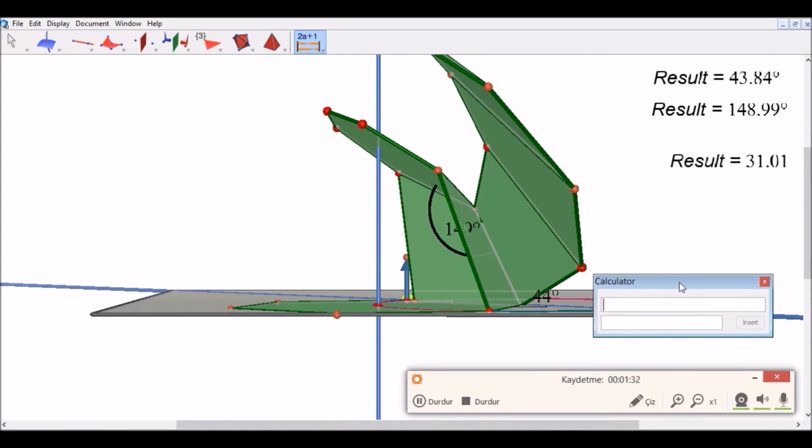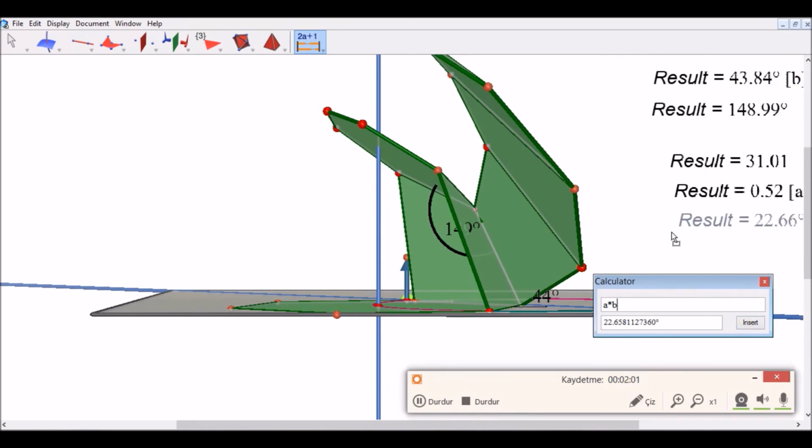I will divide my result by 60 because it's a hexagon. We'll divide by 60. Again insert. And as a last step, I will multiply my new result and this angle times this.